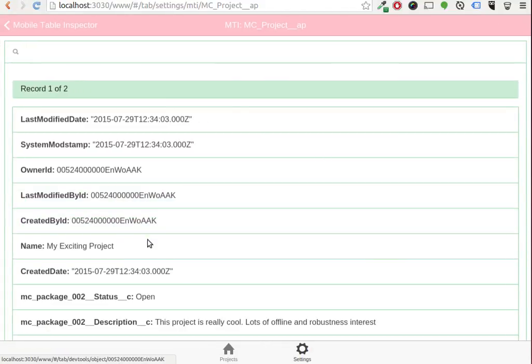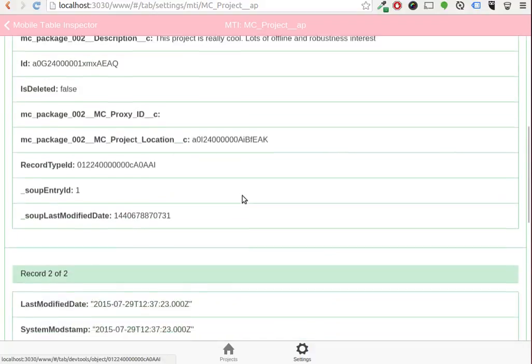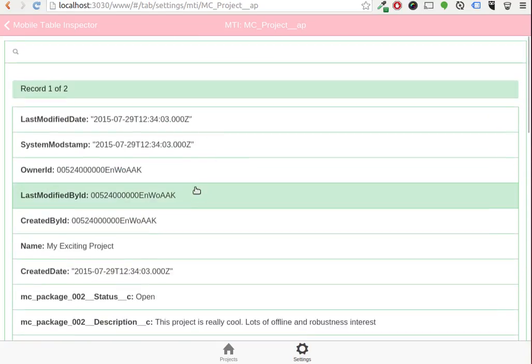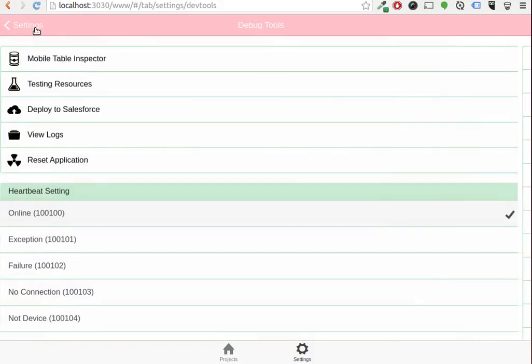And if I jump in, I can see that I've got 2 records, and here is essentially the raw data that's come back from Salesforce. And on a device, this would be stored in an encrypted store.